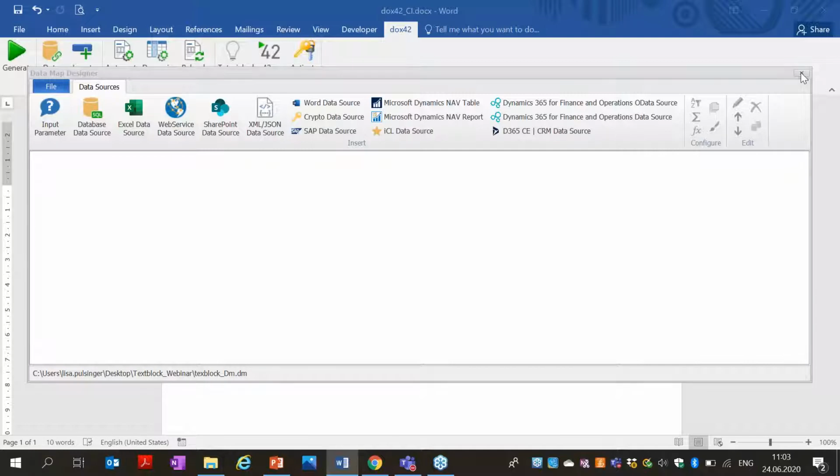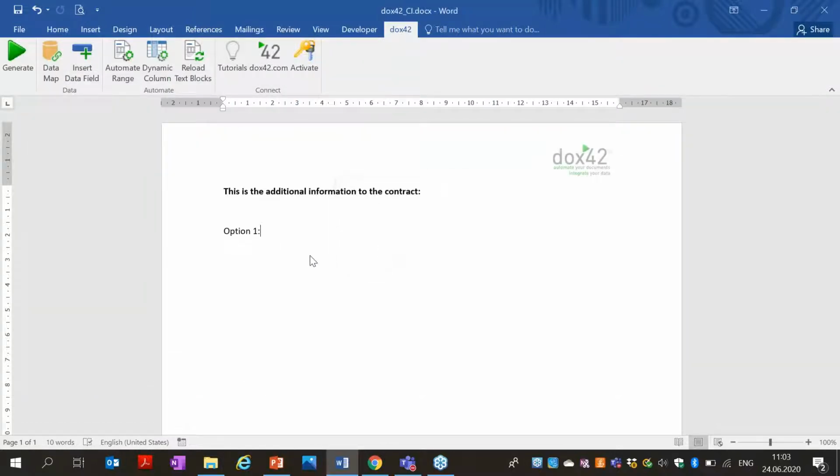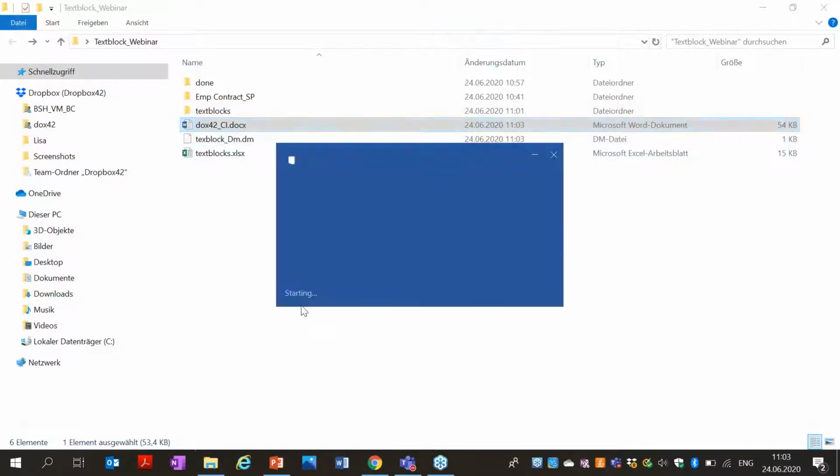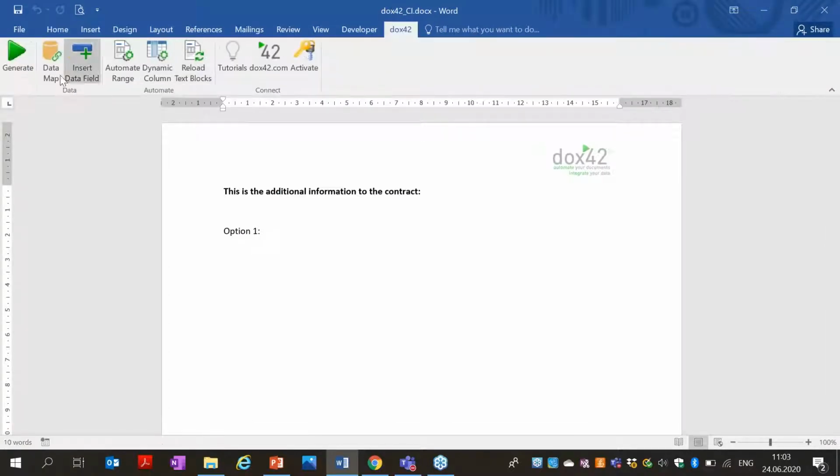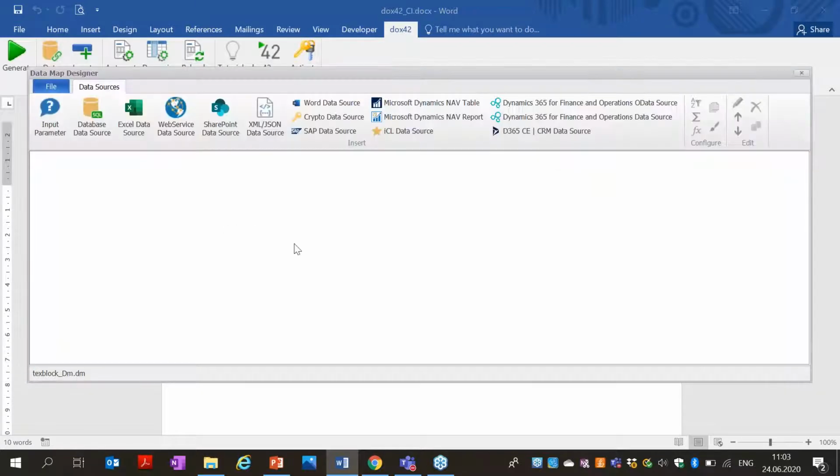So I have it here, and I see it's in the same directory. I'm just going to open and close it for a second, and we can see that even if I closed it here, the data map is connected.